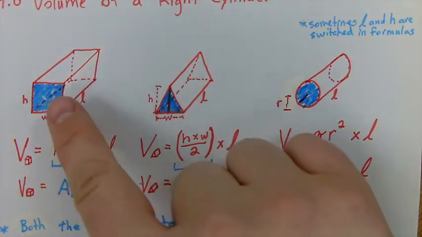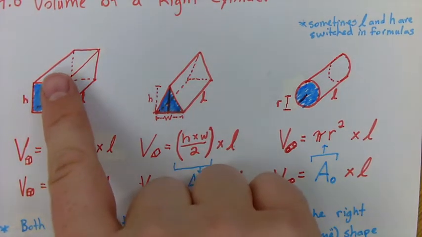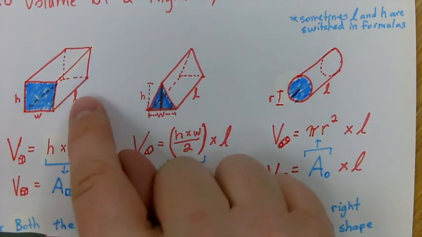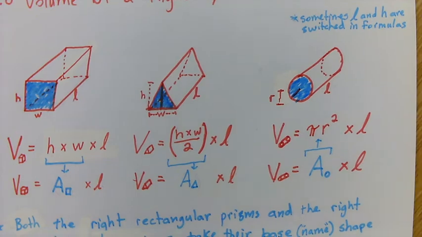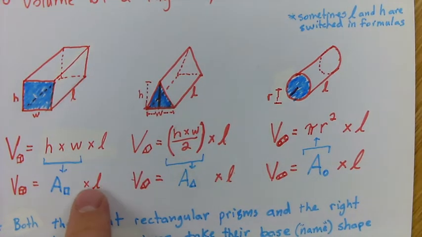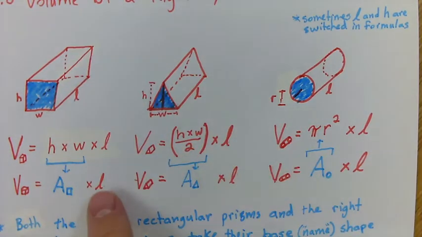And why this works is, if you think about it, it's like there's a rectangle, and how many times do you copy it and take up more space and more space as you move back? Well, it's the same as whatever the length is. The number of times you do it is the length. That's why we multiply by the length. We take that area and we multiply it by the length.